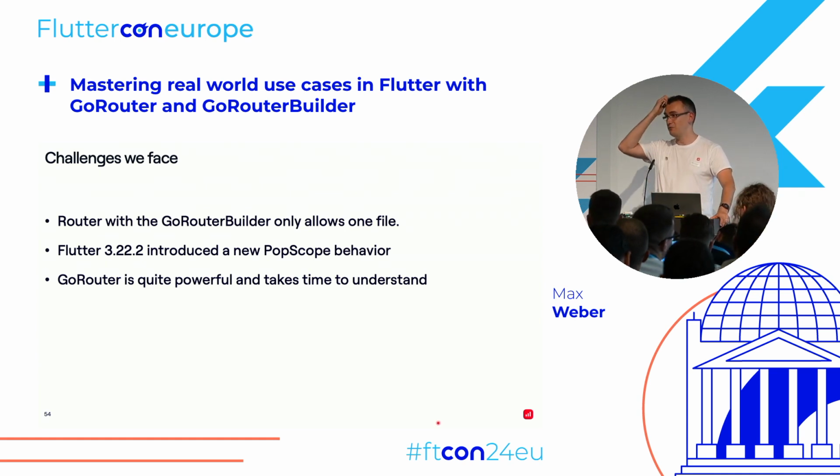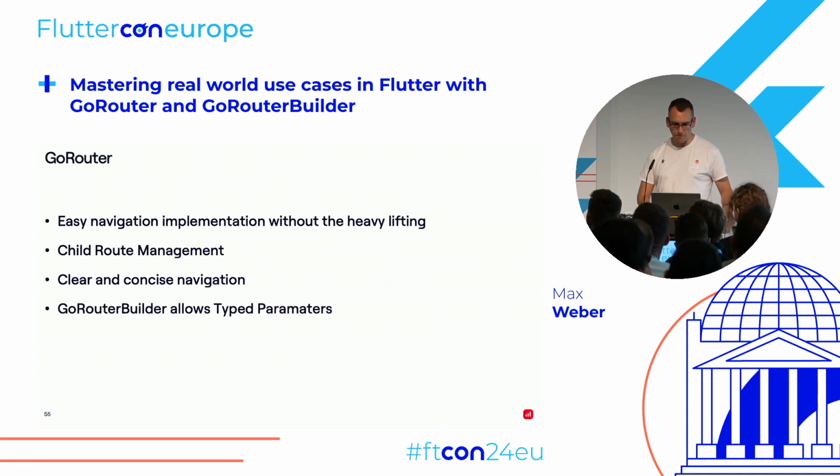The second part is with Flutter 3.2.2, if you use a lot of pop in your application and you want to migrate now, well, pop scope changed a little bit the behavior, especially in Android, and suddenly we had problems with our state. Shouldn't be a problem if you already have a fantastic architecture with streams and so forth, but for us that was quite a headache. The next part is GoRouter is quite powerful and it needs time to understand and also to share it with your team. So if you have a bigger team, it takes time to really grasp all the concepts. So don't underestimate that.